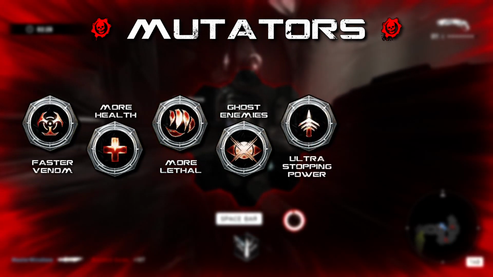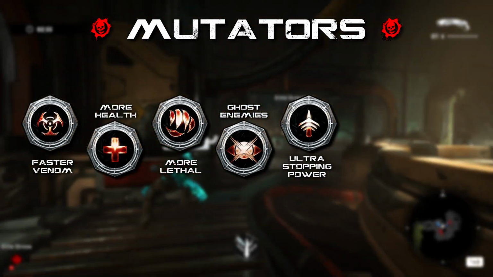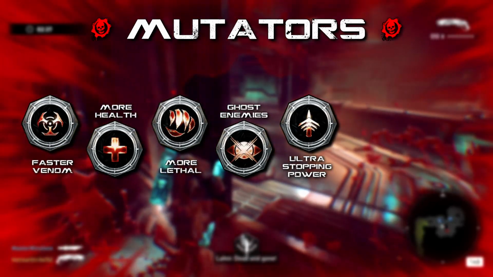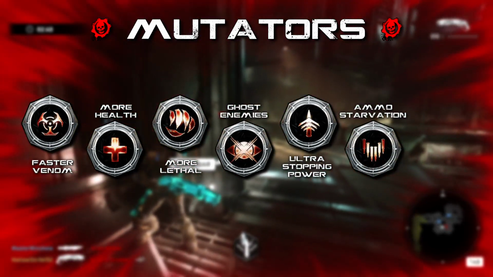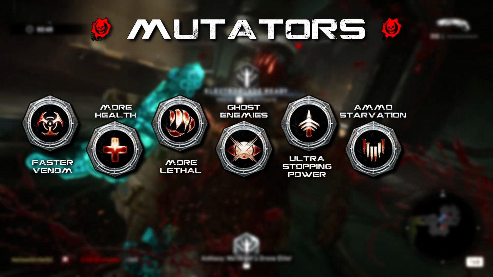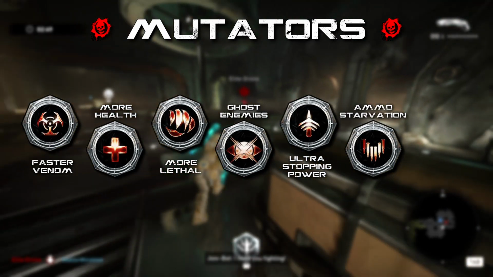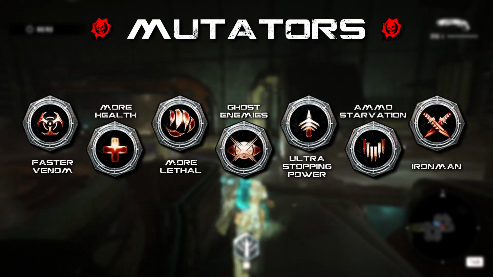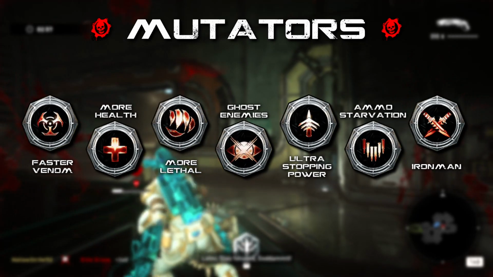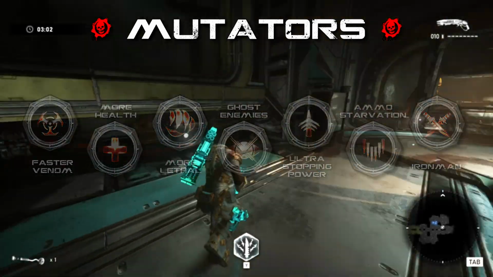Ultra stopping power. Movement speed is severely reduced for a couple of seconds whenever you take damage. Make use of cover and only move forward when you are safe to do so. Ammo starvation. Picking up ammo is reduced by up to 75% depending on the ammo type. Having some form of ammo generation skill card or the Tactician will counter this mutator. Iron Man. Dying during any act means you are out until your team hits a safe room. Play well, avoid dying, and take a strong class to make this mutator not matter.